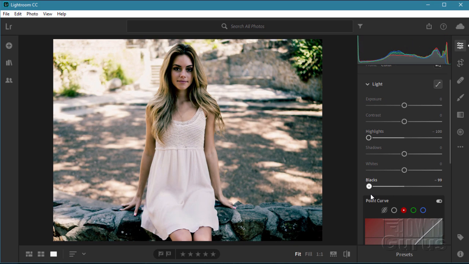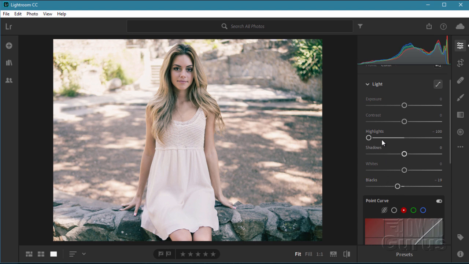You don't want to go too far yet. You know, keep these things subtle, aside from the highlights we had to go as far as we could because that was so bad up there. But everything else, keep them fairly subtle right now. We'll be adding more to this. So the value that I used right here was a negative 17. And that just richens up the blacks a little bit down here.